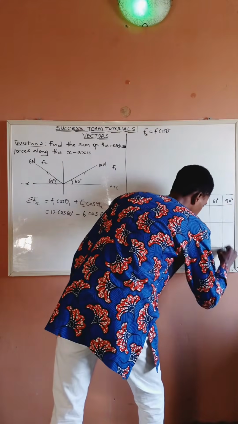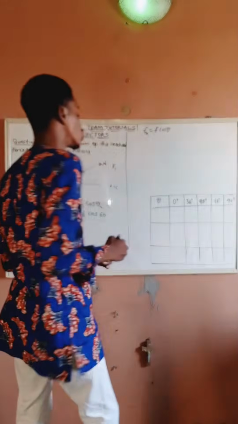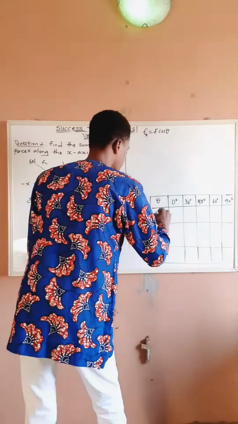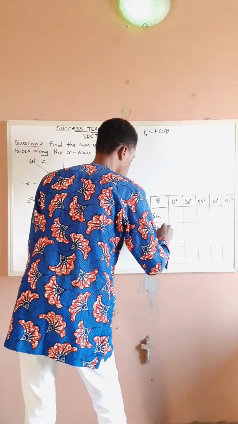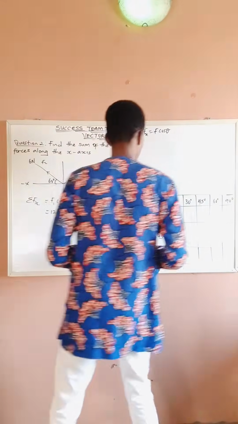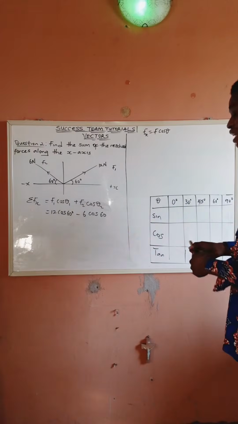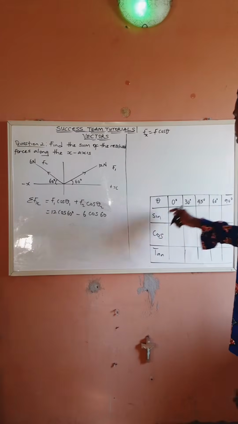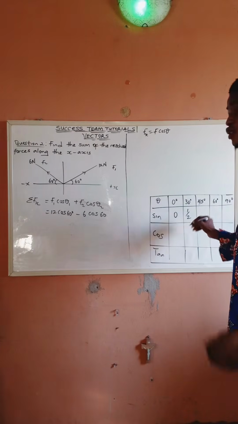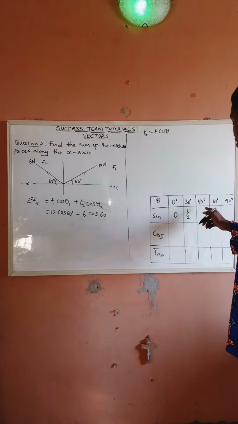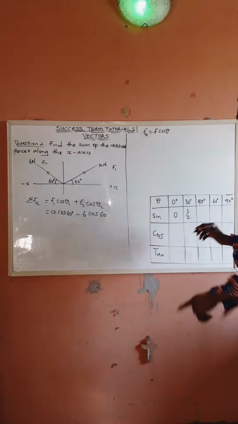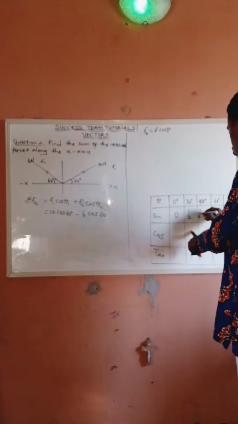There's a shortcut on how to know all this stuff. Once you know the first one, you've known the rest. So let's say this is sine, this is cos, and this is tan, right? As soon as you know sine, you've known the rest. Trust me. If you know sine, you've known everything, and I'll give you a trick. Sine 0 is 0, right? Sine 30 is 1 over 2. Everybody knows this. Sine 45 is 1 over root 2, or root 2 over 2.